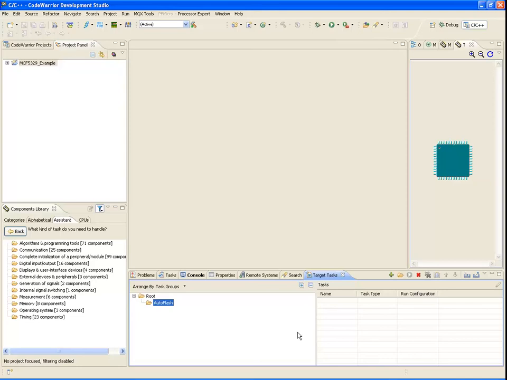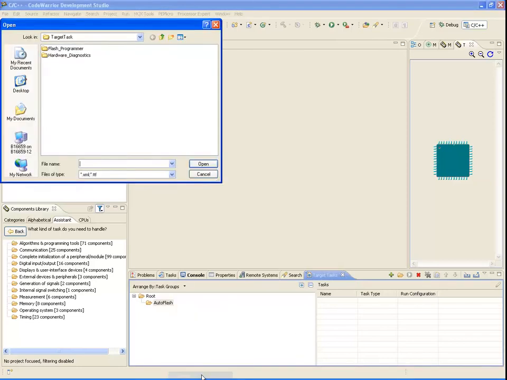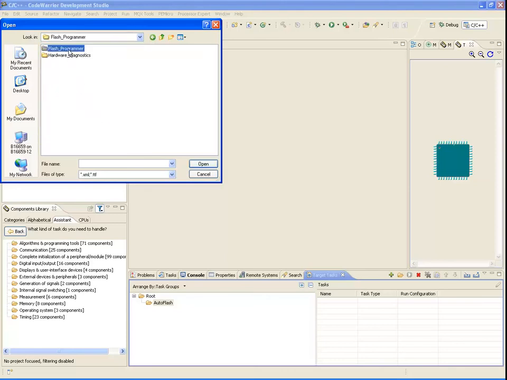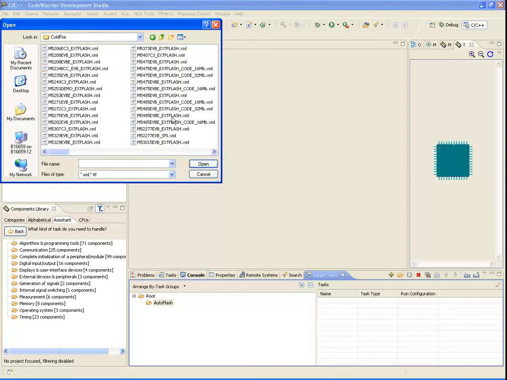So I'm going to go ahead and import one now, and I can right click on this folder and say import, and CodeWarrior should take me to this path. This is buried inside the CodeWarrior directory. So here's CodeWarrior 10.2 MCU bin plugin support target task, and I'm going to go down into Flash Programmer ColdFire and find the script for my eval board, which is right here, the M5329 EVBE underscore external flash.